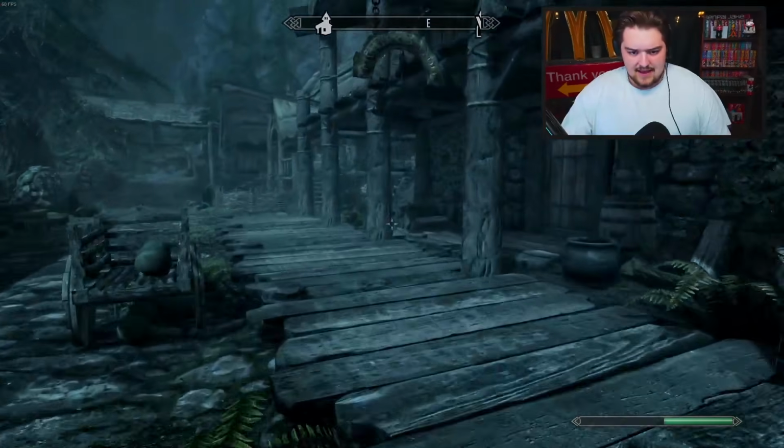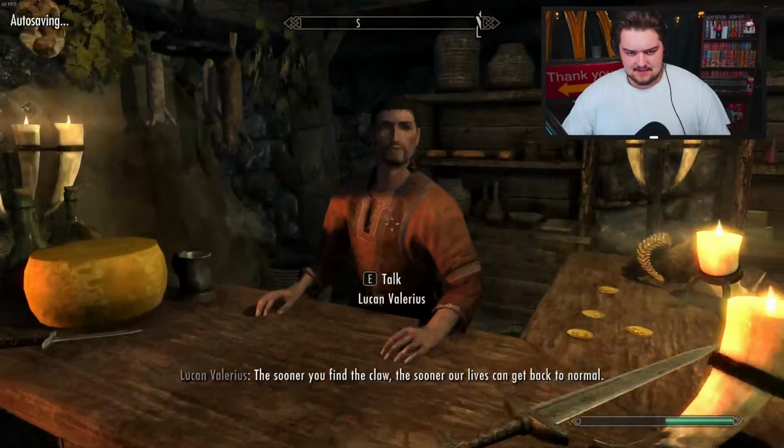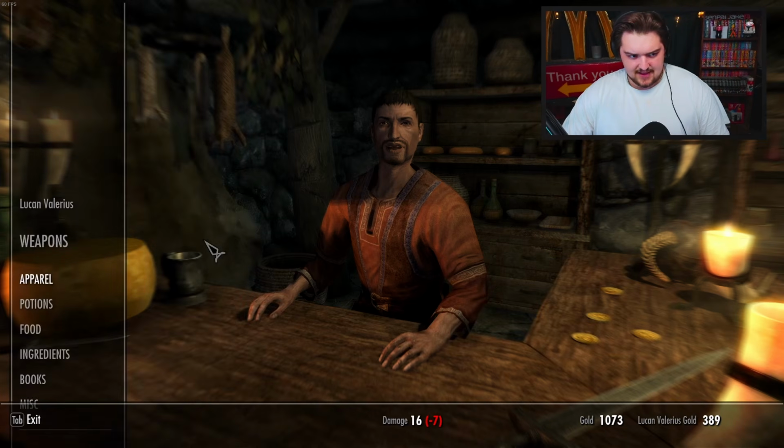Now, I'm not going to do that yet. We're going to wait here. Ooh, the Riverwood Trader's already open. I guess it's because we have the quest. Now, let's see here. What do you got for sale? Let's go ahead and buy something from him. I'm pretty sure we're going to have quite a bit to sell to him.